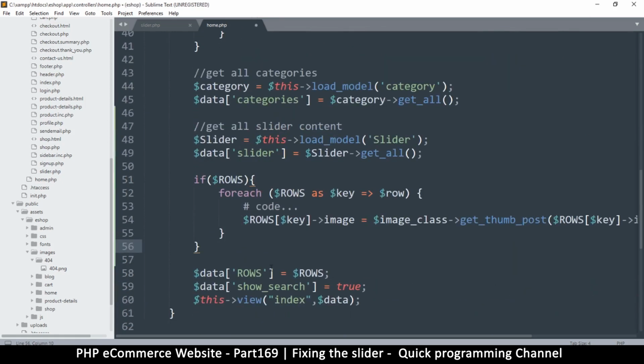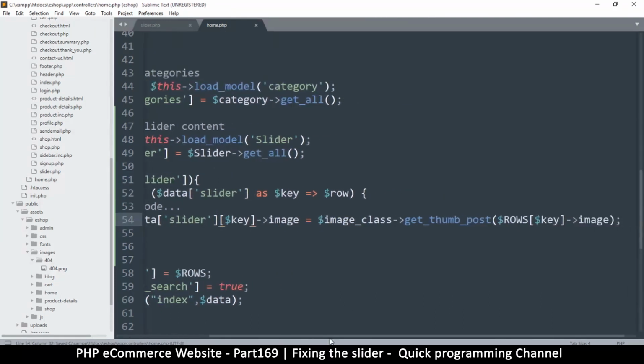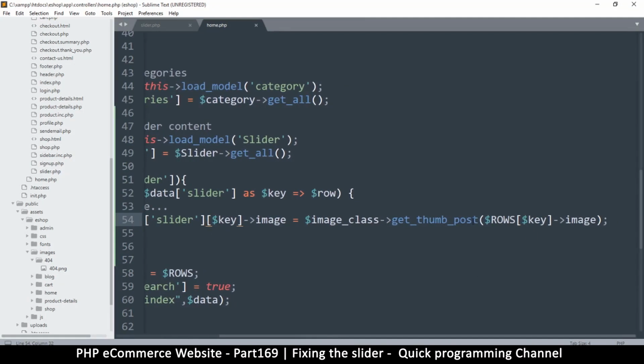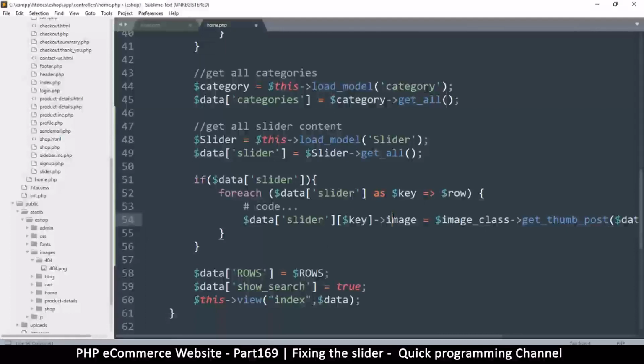Alrighty then. So now data slider, copy that. I'm going to check here if data slider is correct, and then put it right there as well, and then put it right here as well. Now we're getting somewhere. Let me put it over here as well. Okay, so image correct. Image correct.